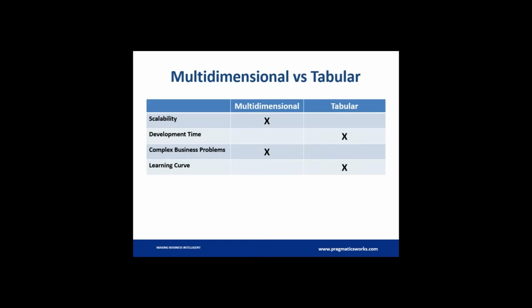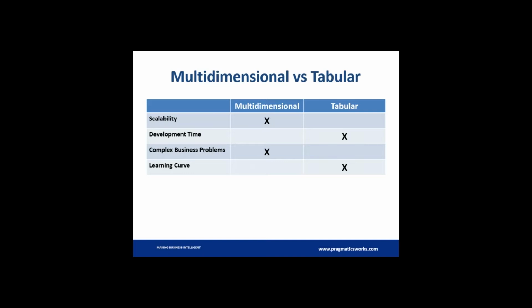Development time, though, what you'll see here today whenever we go through a couple of examples, the development time is actually much, much quicker with Tabular. So you'll see that all we really have to do in Tabular is go in, import a couple of tables, and we're ready to go. There's a lot more back-end work that you have to do on the multidimensional side. So if you just need a quick interim solution for users to be able to go out there and build with, and then maybe you want to explore some options down the road a little bit deeper into multidimensional versus Tabular, just get something out there for your users, Tabular is definitely the way to go.